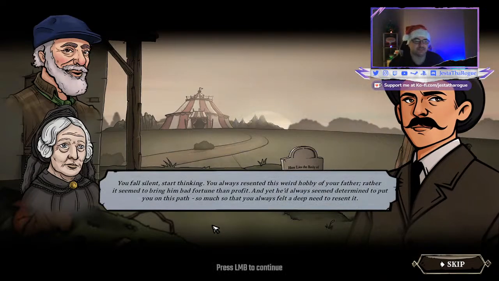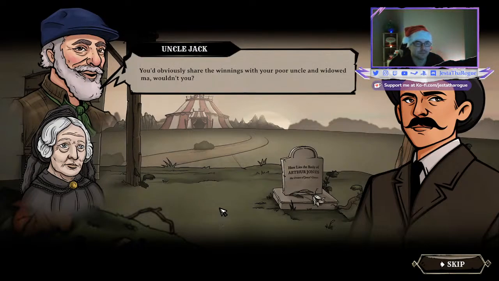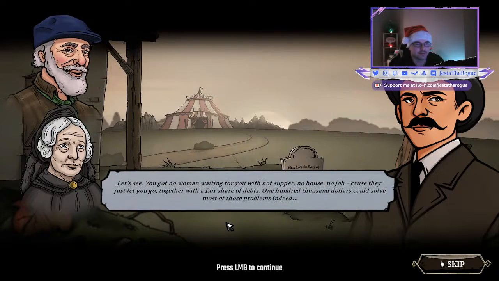You fall silent and start thinking. You always resented this weird hobby of your father. Rather, it seemed to bring him bad fortune than profit. And yet it always seemed determined to put you on this path. So much so that you always felt a deep need to resent it. Uncle Jack grins. You'd obviously share the winnings with your poor uncle and widowed ma, wouldn't you?